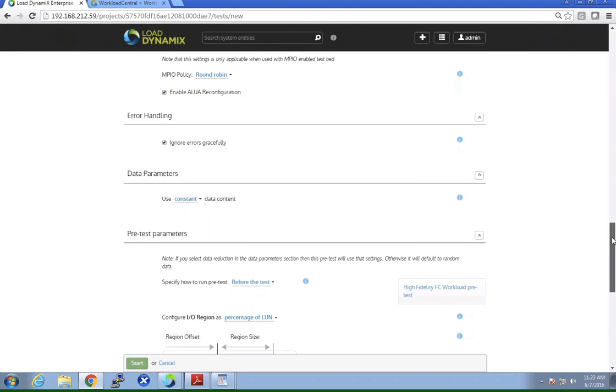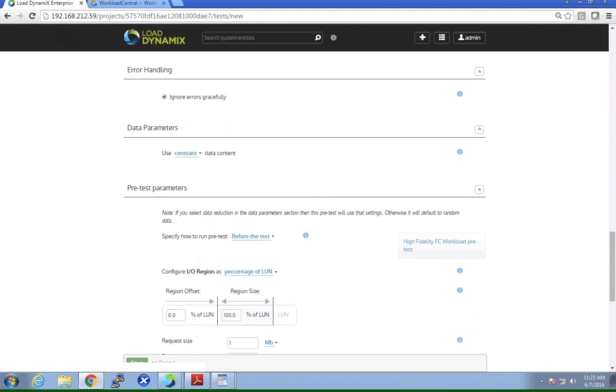Data parameters determines what actual data content is being written to or read from the disk. Constant generates the same data pattern repeatedly, either ones or zeros depending on the protocol, and is not often used. Sequential data counts up to a 64-bit number before looping. Each worker will be writing the same data pattern, so there will be as many duplicates as there are workers. Depending on the storage array's compression and dedupe algorithms, these duplicates will likely either be deduped or compressed.